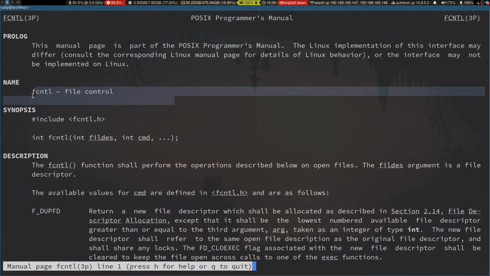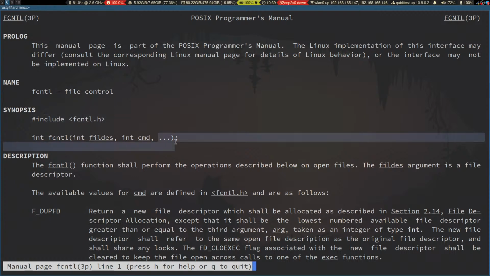The fcntl function is inside the fcntl.h header file, and it takes a couple of arguments. These two are the required arguments, and the ones after them are optional.